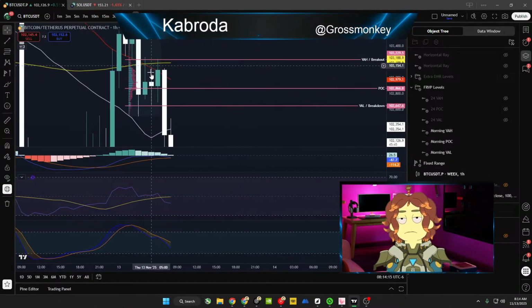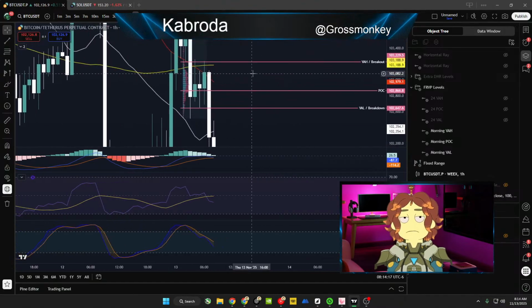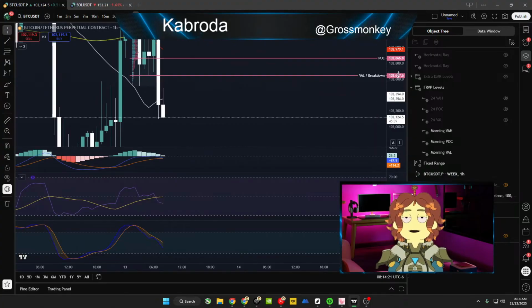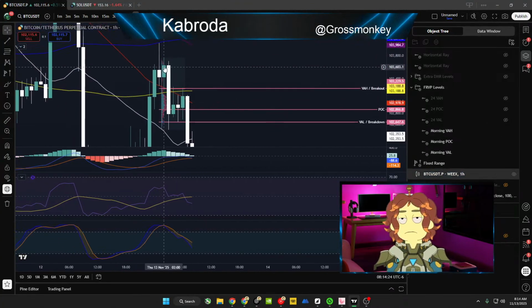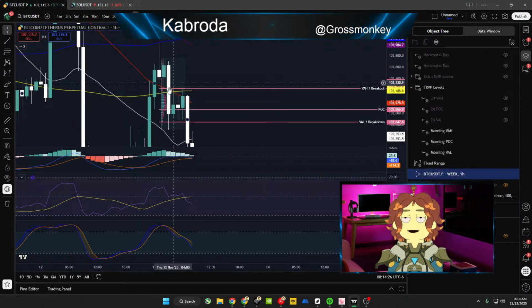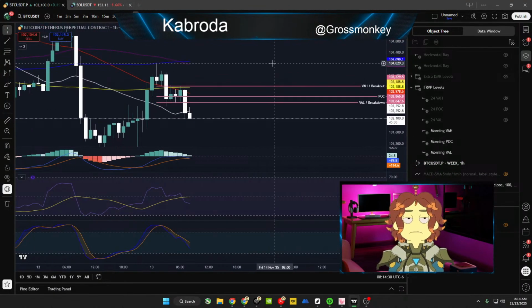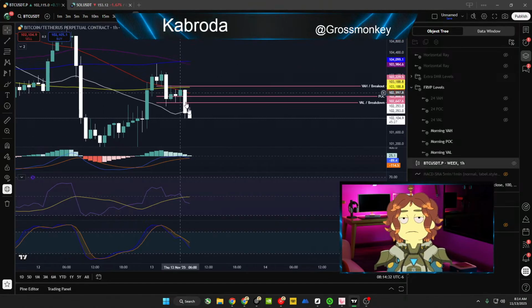But yeah, you'll throw them on there and get them nice and lined up. Again, support and resistance are zones, so you don't have to be 100% exact, but close enough is good. We're going to throw those on there, and you can go ahead and delete the FRVP tool that we had on there.